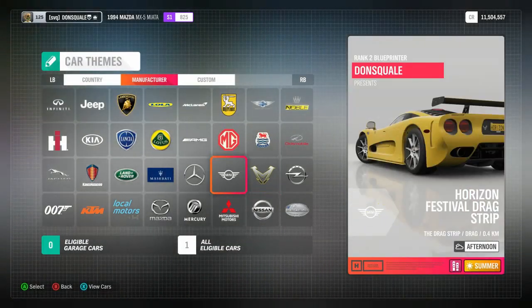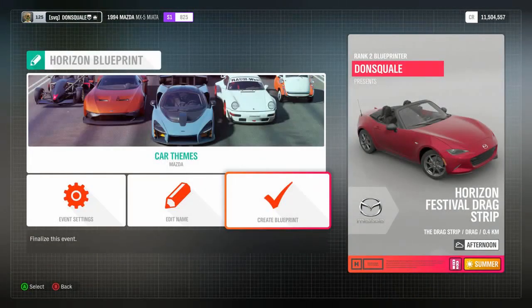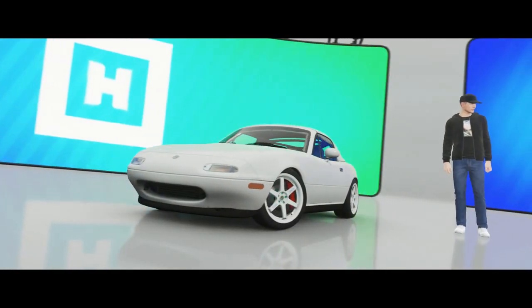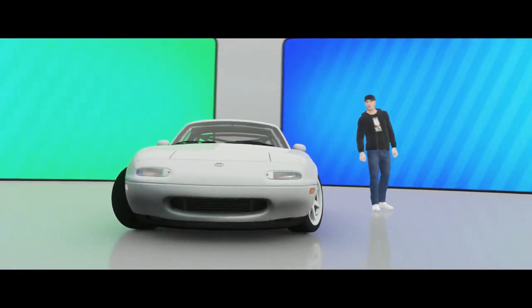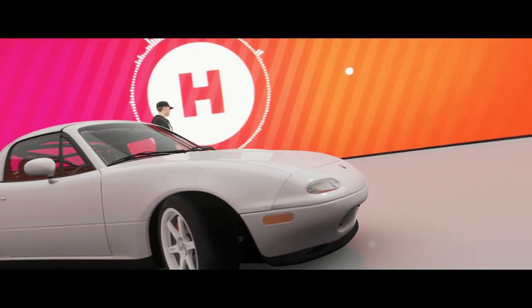What is happening right now, ladies and gentlemen? I am not sure. We're going for Mazda here. We're gonna go ahead, create the blueprint. Now, I'm not sure if there's gonna be other people that I'm racing against. Not that it really matters. It just gives you a little more concentration when you are in fact by yourself.